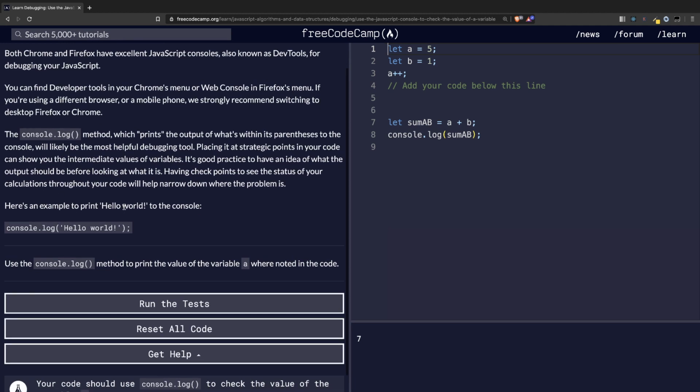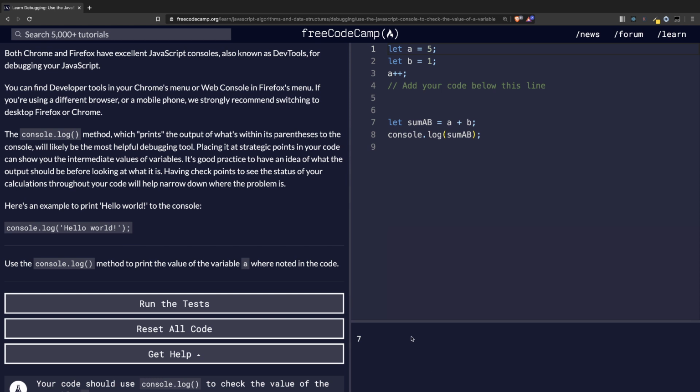Here's an example to print hello world to the console. Well, so far we already used console.log a lot of times, so it's not that much of a mystery for us if you follow along. If you're just watching this recording and you have no idea, then yes, console.log will log everything that's inside the parentheses, so in this case a string, to the console.